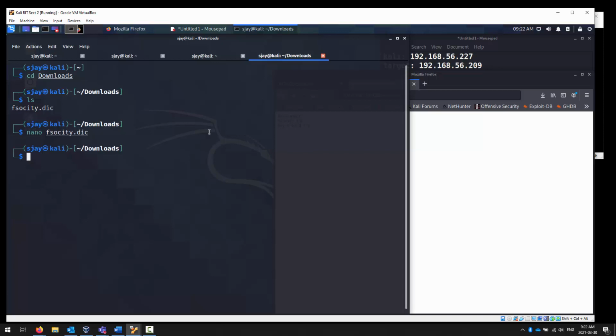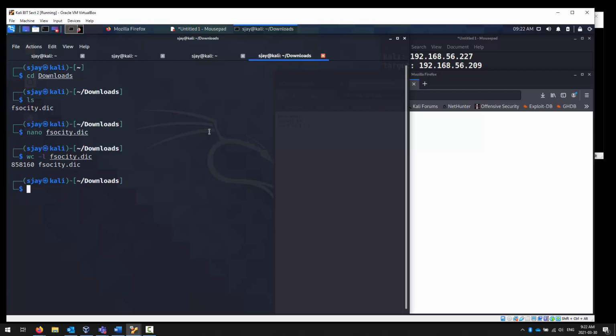I'm not going to make you develop your own dictionary of words to use in a cracking activity. This one hands it to you. Unfortunately, when you start looking through that dictionary file, there's a lot of stuff in there. One of the ways we can see just how big it is is the word count. We can count the number of lines with fsocity.dictionary, and we see that there are 860,000 entries in this file.